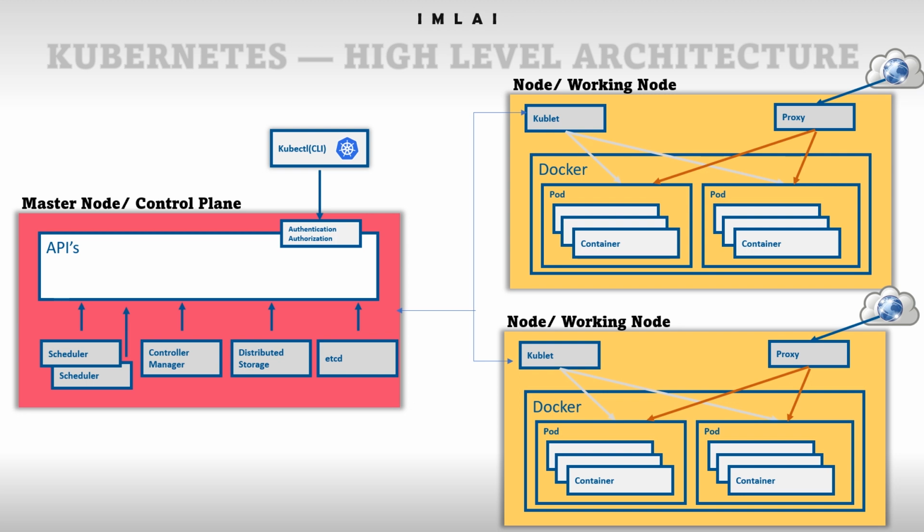The first one is a Docker or container runtime environment, then a kubelet, and a proxy. A kubelet is the one which is responsible for starting, stopping, and maintaining individual containers by request from the Kubernetes control plane, whereas the proxy is responsible for networking and load balancing, whereas Docker is the container runtime environment which receives commands from the kubelet and starts up pods, and inside those pods you will find your containers.